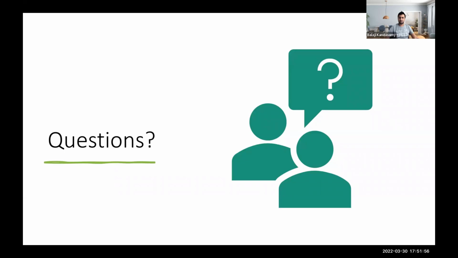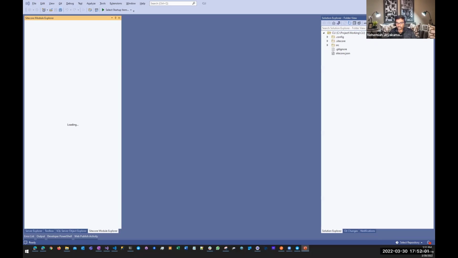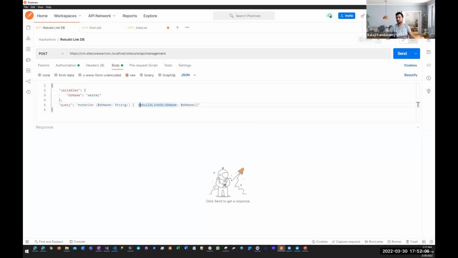I had a question related to the one you showed in Postman. Do you mind showing your plugin code? I'm just curious how that works. When you do something on your client side, is it just doing the same kind of post in the backend? Yes, basically the CLI will receive the command from the terminal, convert that into an API request, and post it to your management service. I'll just open that solution quickly.